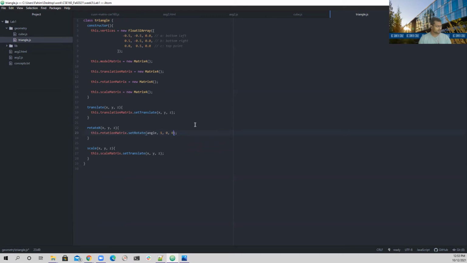I have too many. Actually, I can do this as well. So now I have a rotation X. Oh, I don't need the whole thing. I just need the angle.